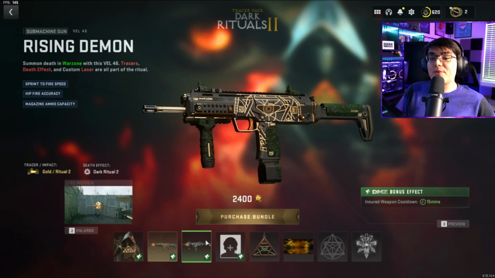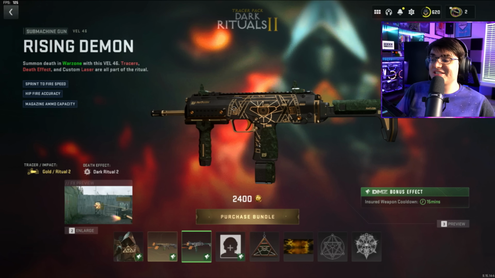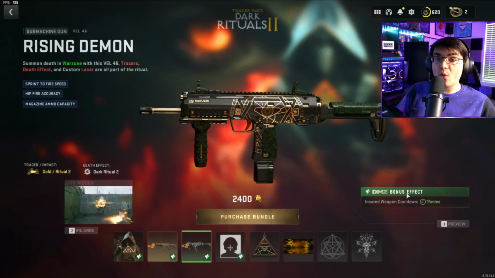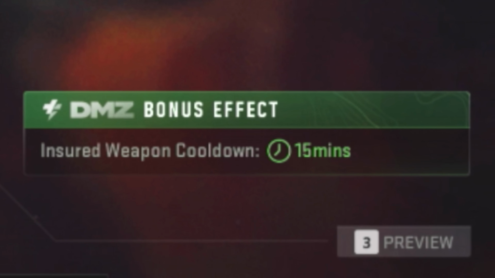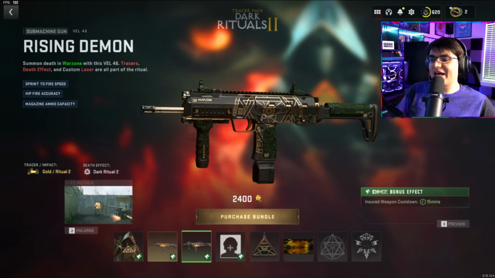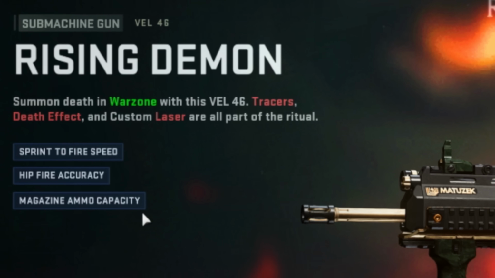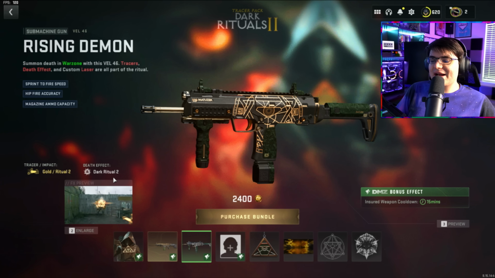Then for the second weapon, we got the Veil 46, another super meta weapon after the most recent buff. This thing is an absolute demon in DMZ. Once again, every 15 minutes, you're going to be able to bring this in. So if you have all 3 insured slots, you can use this every single game. This one's tuned for sprint to fire speed, hip fire accuracy, and magazine ammo capacity. It has the same tracer and impact effects as the other one.